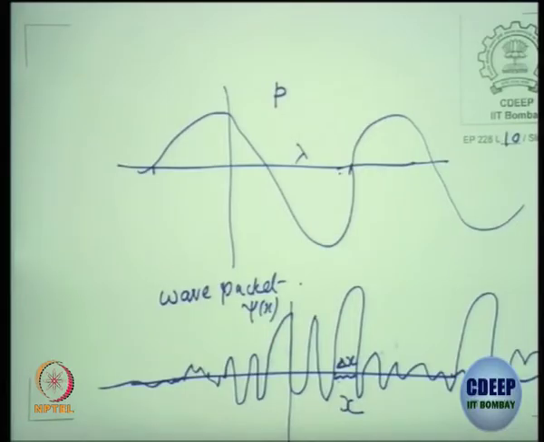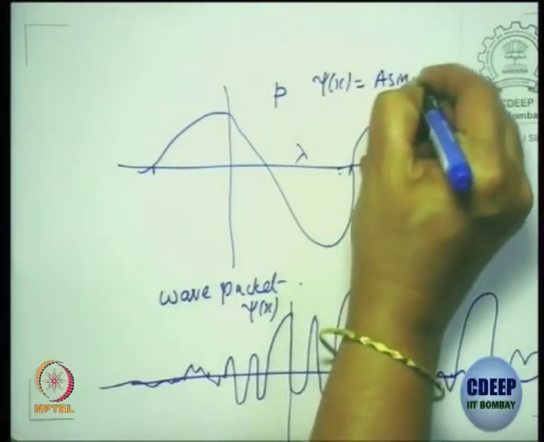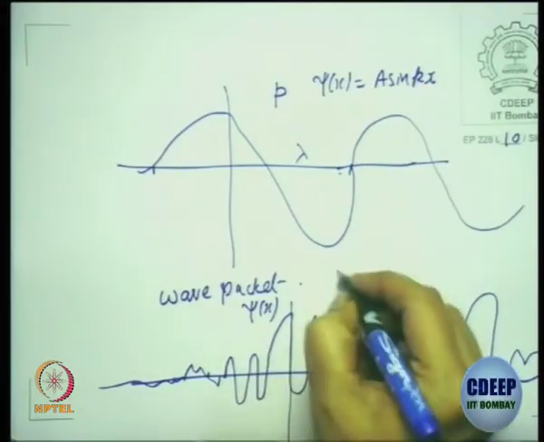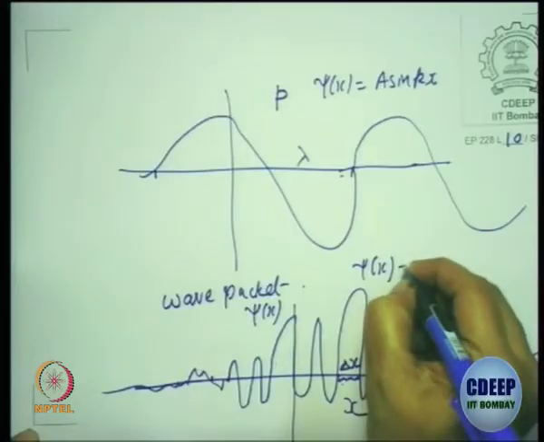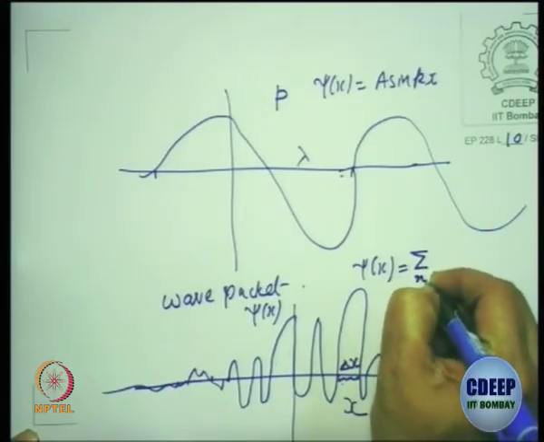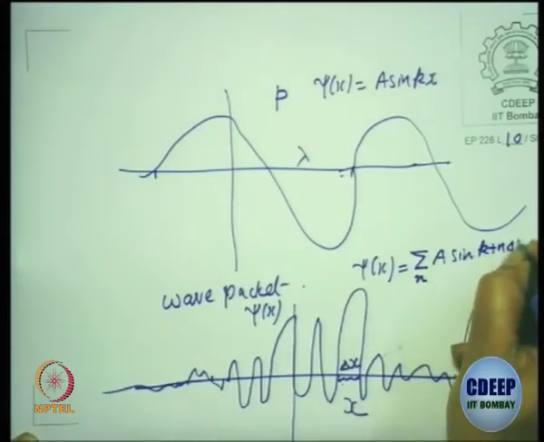Correct? So, this is the main theme in which you can also see superposition as Fourier transform. For a single wave, I wrote psi of x as a sin kx. If I want to write the wave packet, let us take k going from minus infinity to plus infinity in steps which are very, very small, delta k is really small. Formally, you could write it as a summation over n, a sin of (k plus n delta k).